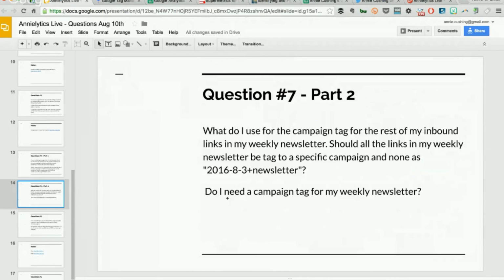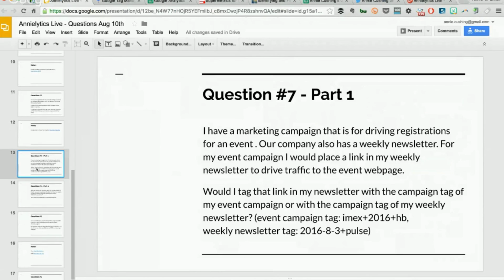So, okay, this is my opinion on your campaign tagging strategy. Now, ultimately, it's up to you. What I would do is have a campaign tag with a unique campaign for that particular newsletter, and I would use the newsletter, not the event campaign.